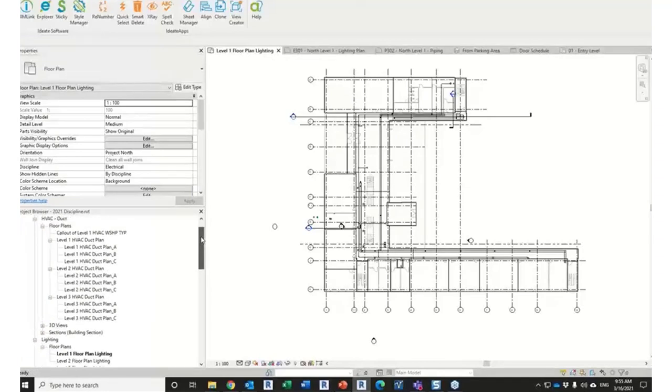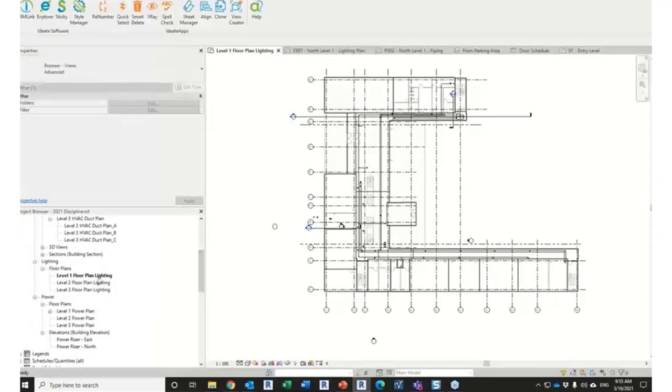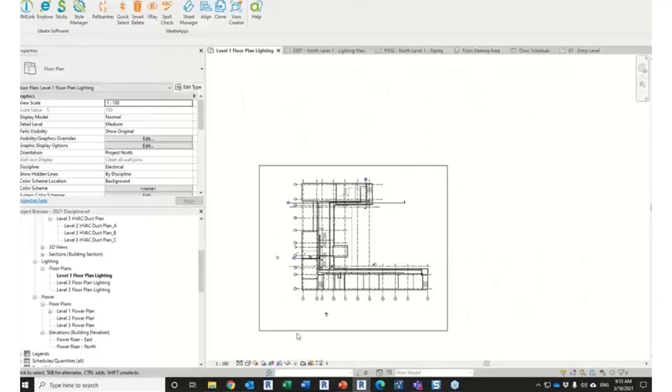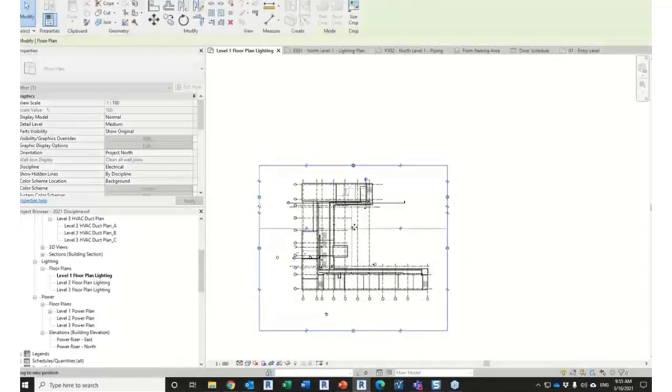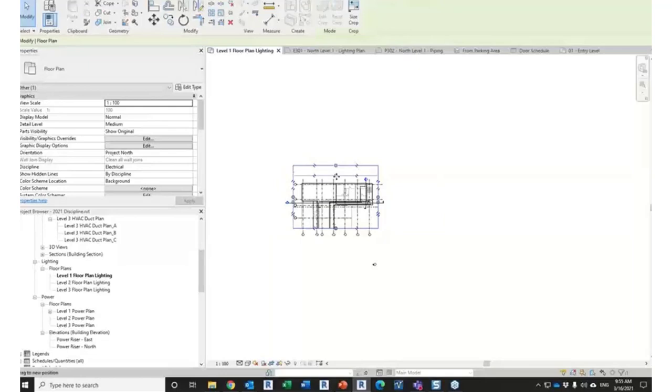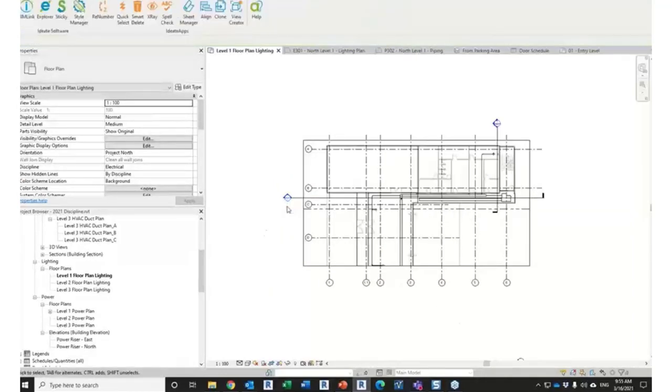Let's see. Yeah, so here's our lighting floor plan. I'm just going to do this real quick. I'm going to turn on the crop region. And there it is. And I'm just going to make an adjustment because we know we're all tweaking this stuff quite a bit. That's part of the value of Ideate Software, we're trying really hard to know what you want when you think about copying something. Revit does a very crude job.